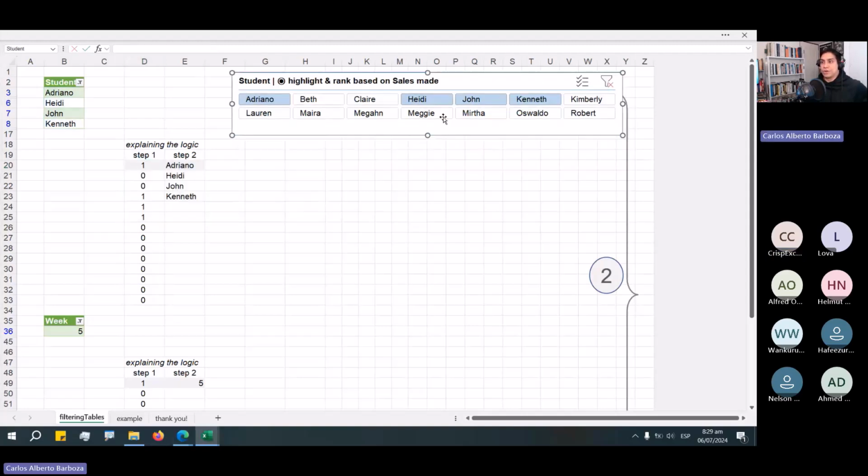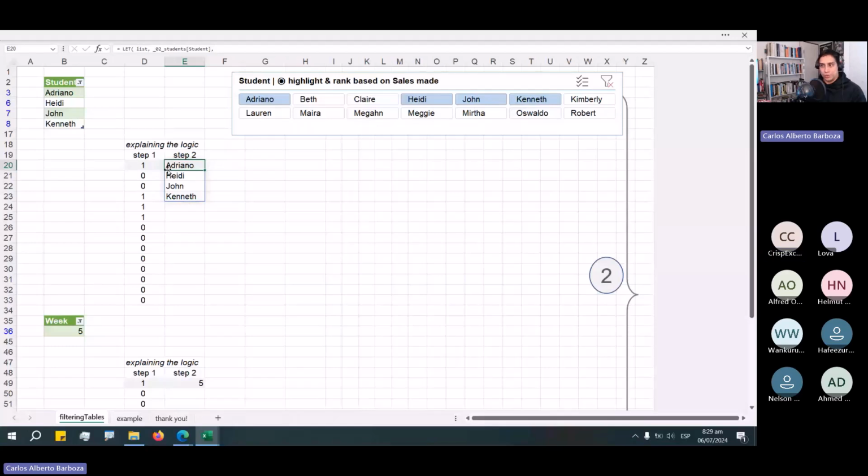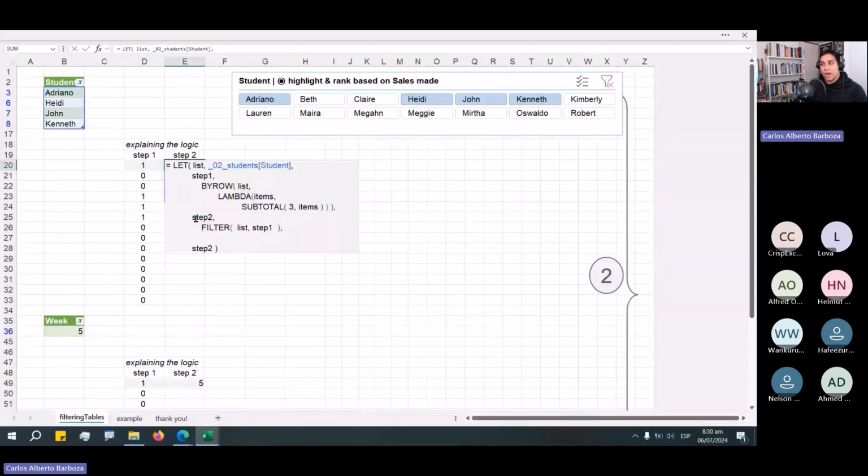Yeah, that's true. It's just that, for example, you got ahead of me. Just in case, the next step right here, where Chris was going with sorting the ones, putting them all together, is not really needed, because in step 2, these 2 formulas, this one is just an expansion of this one. I just wanted to explain step 1, and then to step 1, we're going to tell it, hey, look, step 2, grab FILTER, that list, which is this list right here, and then proceed with step 1.